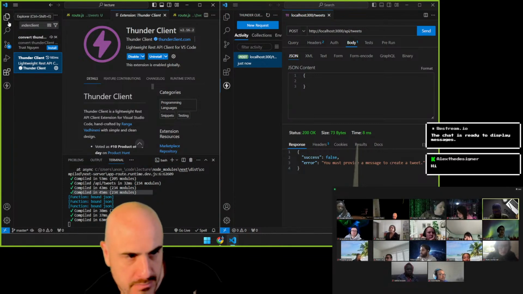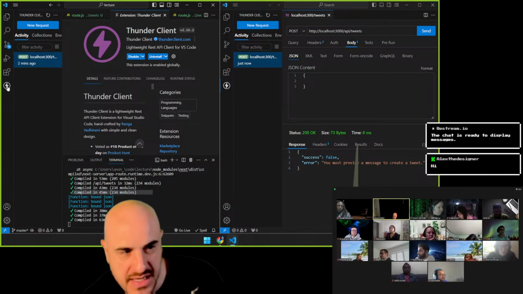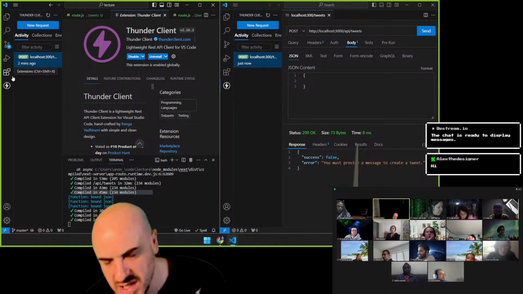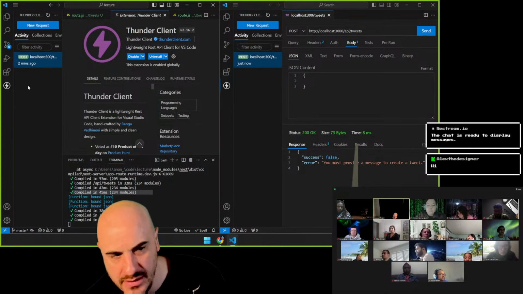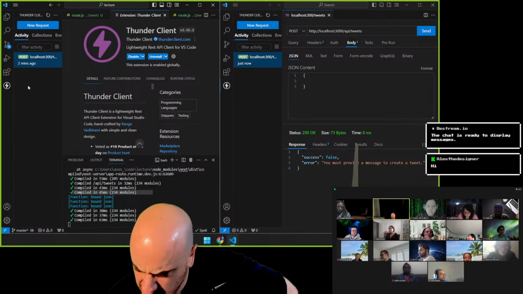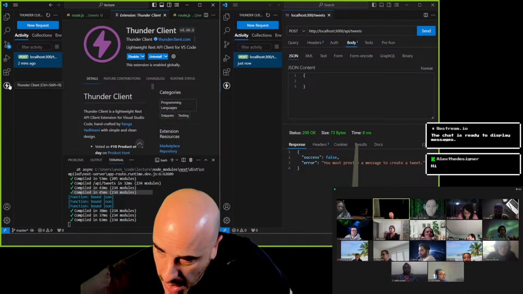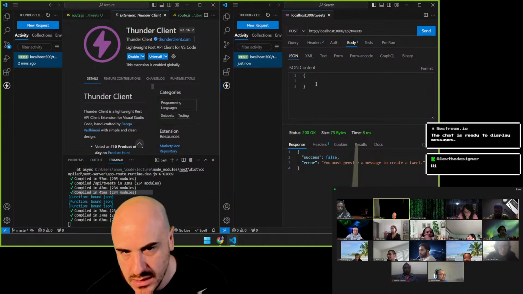Is it the same as Postman? Is there any difference? No, it's a different application. Postman you have to pay for, I believe. I haven't used it in a while, so don't quote me on that. I'd prefer, if you guys don't mind, to all use ThunderClient, unless you have a reason. For one student last cohort, it actually didn't work, weirdly, and I couldn't figure it out. But please, let's all just use ThunderClient unless you have a reason not to. It's very easy and it's free and right here.